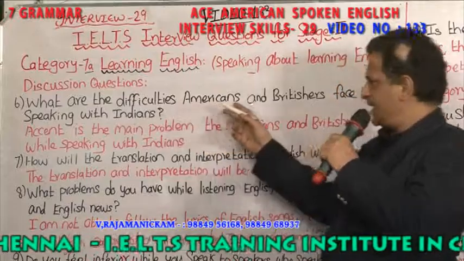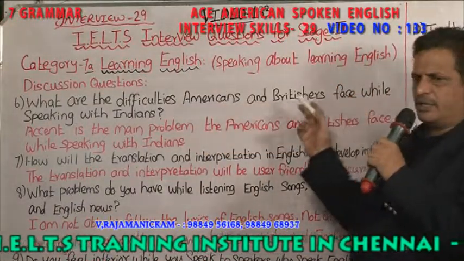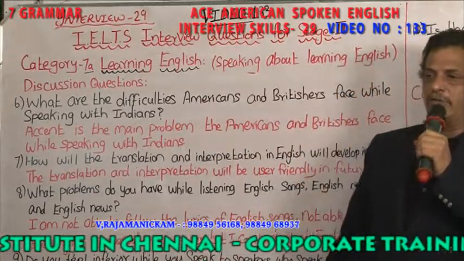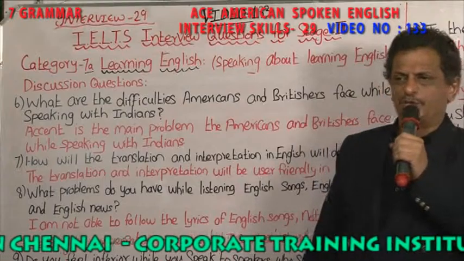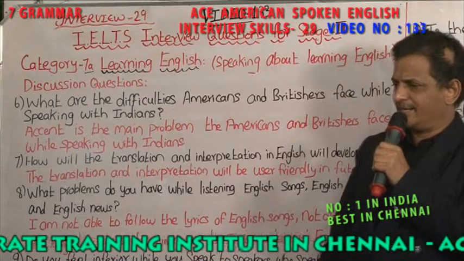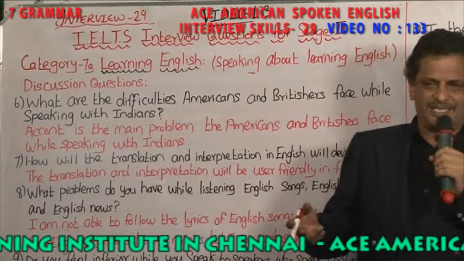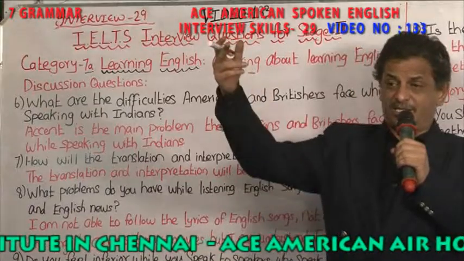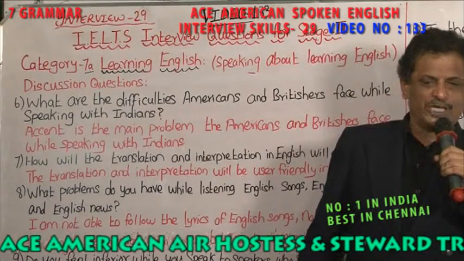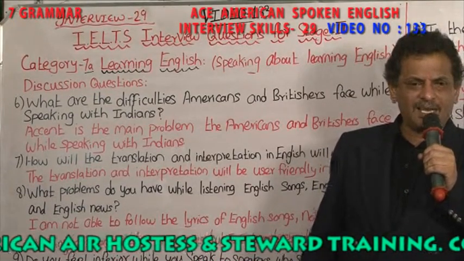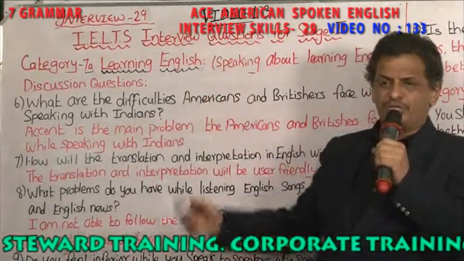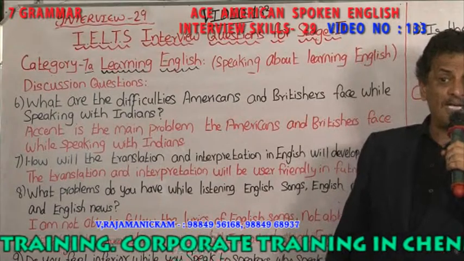What are the difficulties Americans and Britishers face while speaking with the Indians? Mind you, it's not the Indians speaking with Americans, but Americans and Britishers speaking with Indians. What are the problems they face? If the question is, what are the problems Indians face when speaking with Americans and Britishers, of course, he has to speak louder, speak clearly, and listen very well. But what are the difficulties Britishers and Americans face while speaking with the Indians?